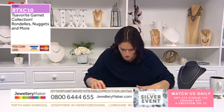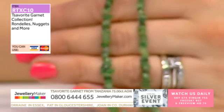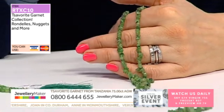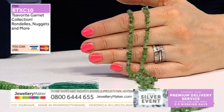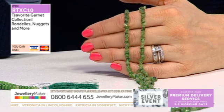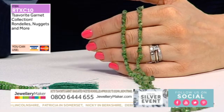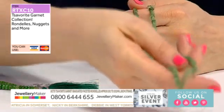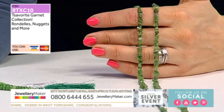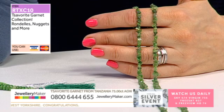Within this bundle here, you have, in fact, that's the strand I bought. I have the strand. So these are the chips. These are little chip nuggets. And I think when it comes back off the display at Charlie's school, I would really like to use it in the Tree of Life. Look how when I move it around, you have the most amazing play of colour, from incredibly deep, rich greens to quite electric greens in there as well. So that is an 86 centimetre strand. They go from a 1x1 up to a 5x2, and that's 100 carats there.